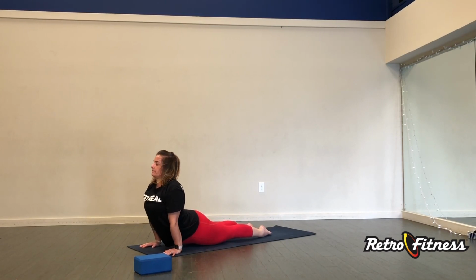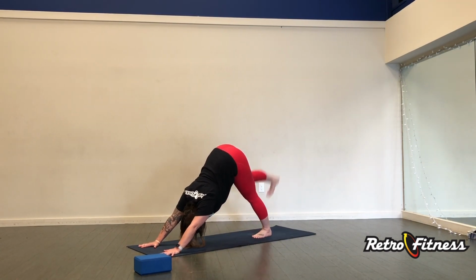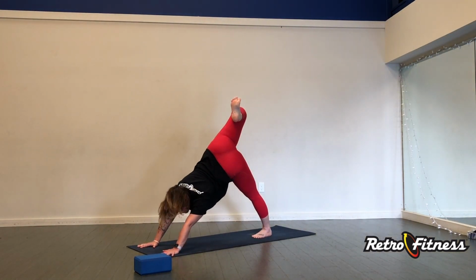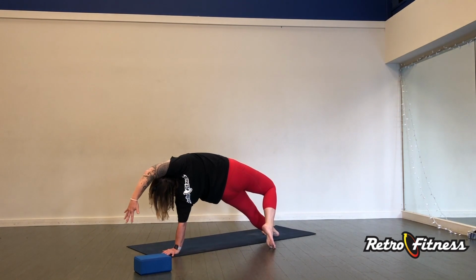Inhale, upward facing dog. Exhale, downward facing dog. And we breathe. Good. From here, right leg lifts all the way up and back. Bend the right knee, flex through the right ankle. Again, if you want to flip that dog, you're stacking hip over hip and dropping the right toes back behind you. Right arm comes forward or just up, lifting through the hips, very little weight in the right toes.